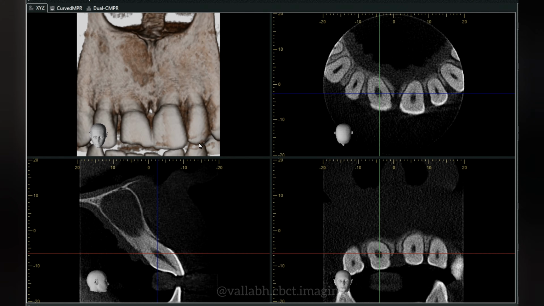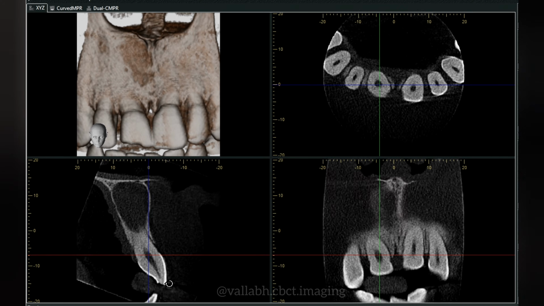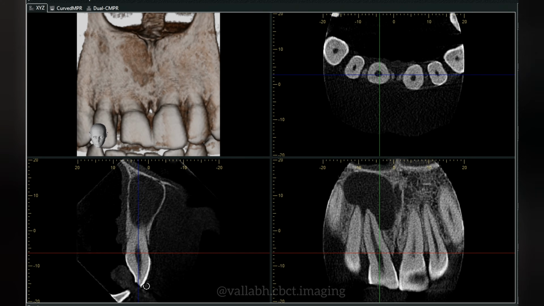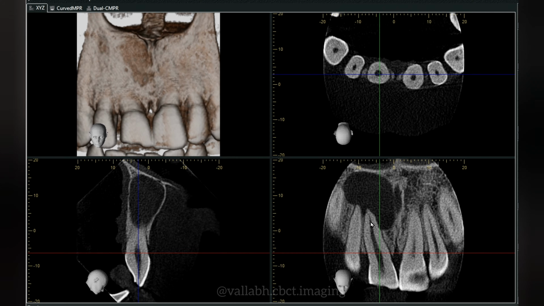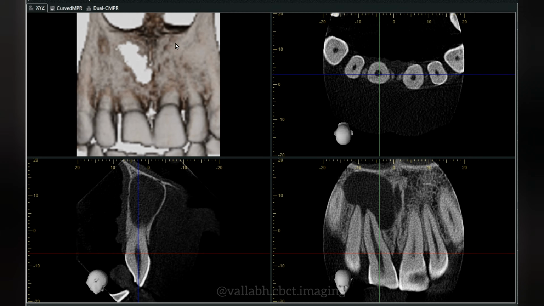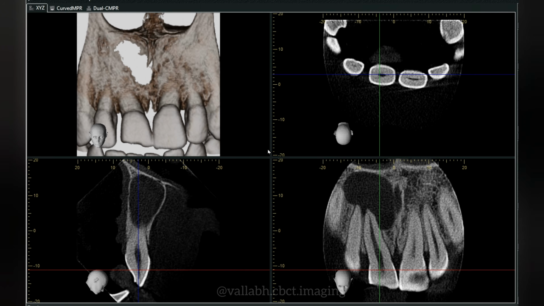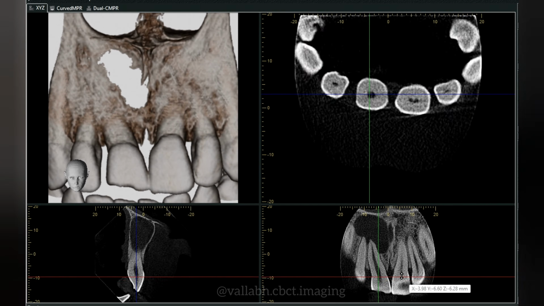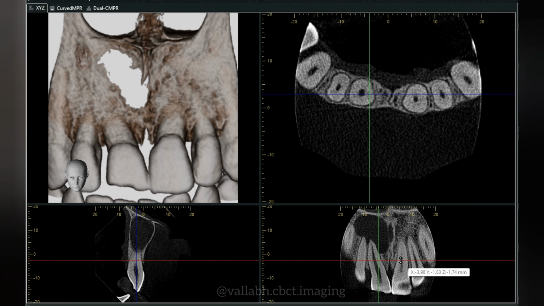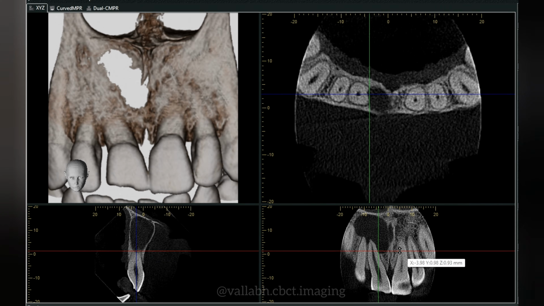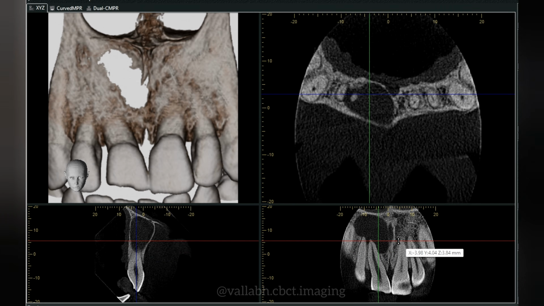So this is 1-1. We'll arrange it along the long axis of the tooth. As we go along the long axis of the tooth, you can see this is the region of interest as seen in all three cross sections. You can see this in the periapex region of 1-1. This is the crown region as seen in the axial cross sections. As we go towards the root, this is the middle one-third root region, lower middle one-third root region, and the root apex region.